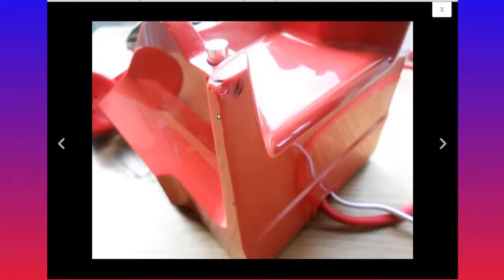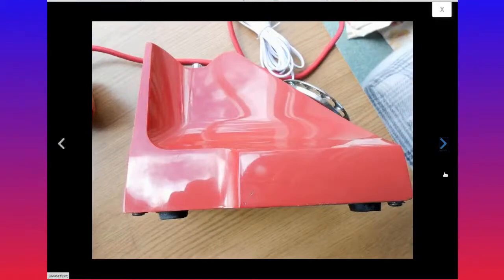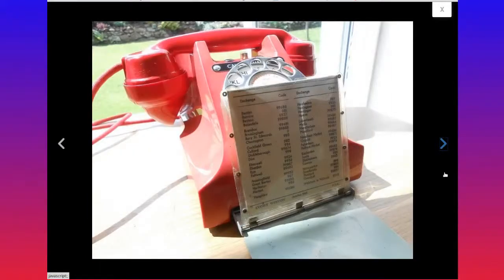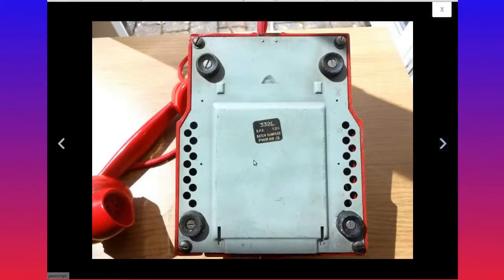Ah, now, you see this bit of damage here, where it's chipped out. It breaks almost like glass, the way glass breaks, you know, when you break a bit off a piece of old glass. If you ever chipped a thick glass dish or something like that, this breaks in the same sort of way. That, in a way, is good, because it's kind of proof it is Diakon. So this phone looks right to me. Again, the breaks just look right for Diakon. So yeah, that I would say is a straight up red 300 series phone. It looks really, really right.